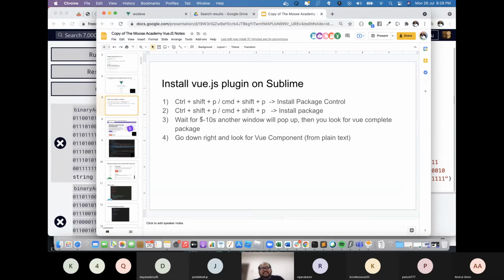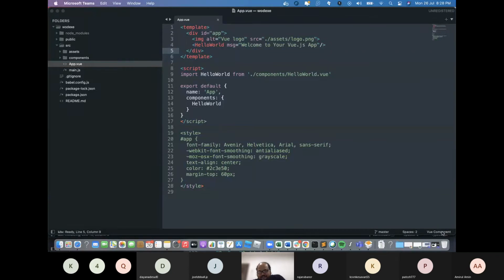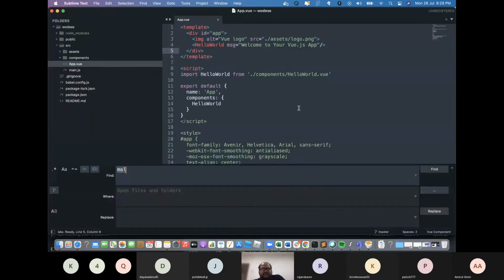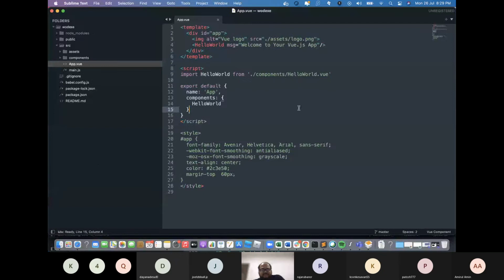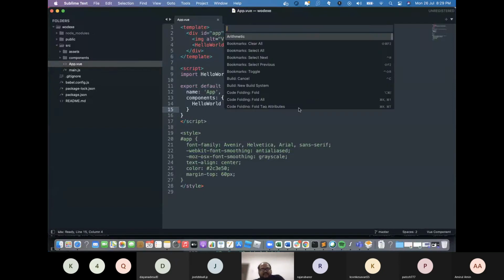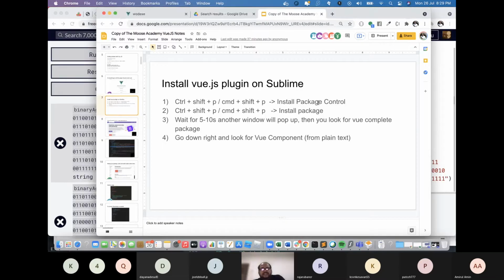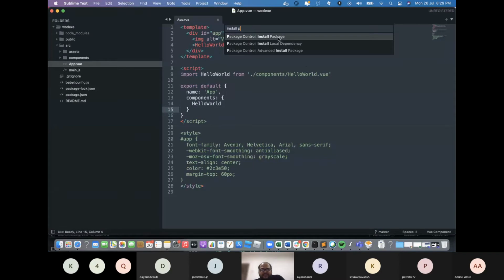Wait for 5 to 10 seconds, another window will pop up, then you look for View Component. Type Install Package Control. I already have Install Package Control, that's why I only have Install Package. Next, step 2, Install Package.